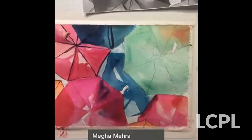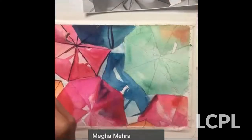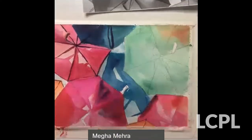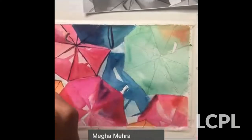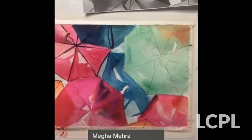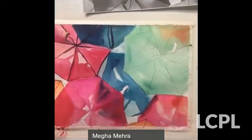Now my intention for this last umbrella is to be really dark. So I'm going to keep a nice mix of green ready, and a nice mix of some Prussian blue or something to make that green even darker. Okay, so keep that mixture ready in your palette with lots of water, lots of paint. If you have enough paint on your palette, you can move very quickly, and that gives you a lot of freedom. So we'll start in a minute.